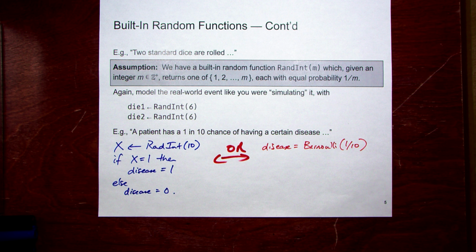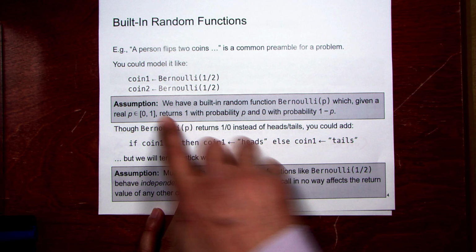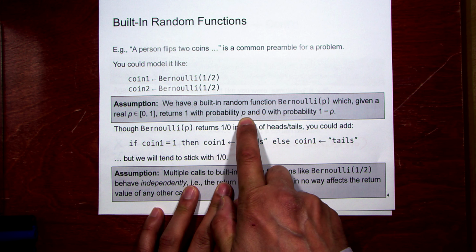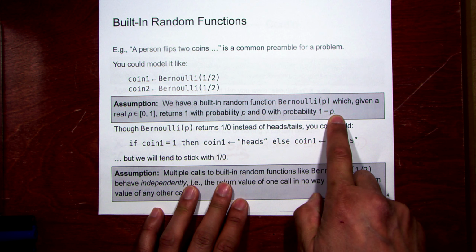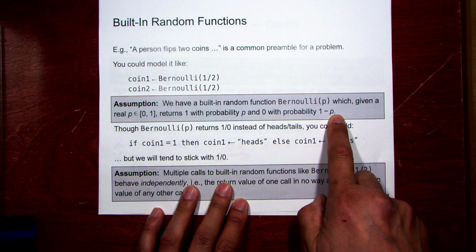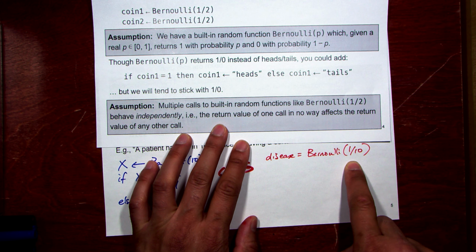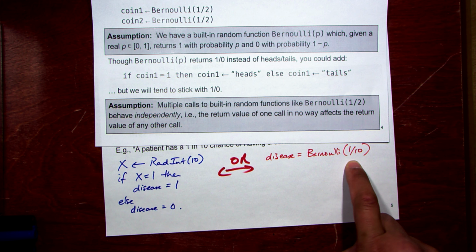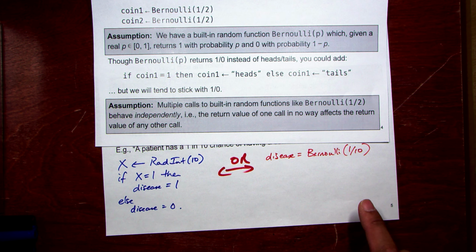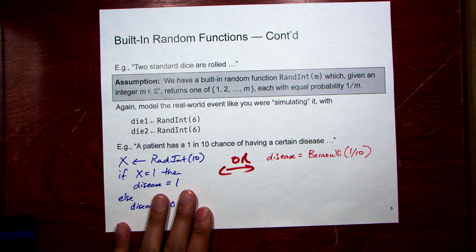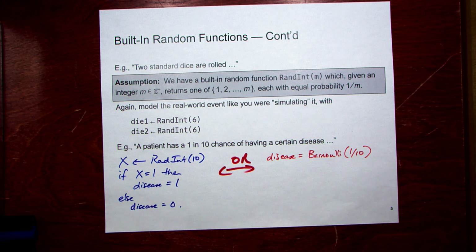Sorry, Bernoulli returns 1 with probability p, and 0 with probability 1 minus p. So here, if we just check this out, 1 minus p would be 9/10. 9/10 of the time is going to give us 0, which I think matches what's over here, right? Are we good? You had your hand up. Was that to answer this one? Yeah. Okay. Good?